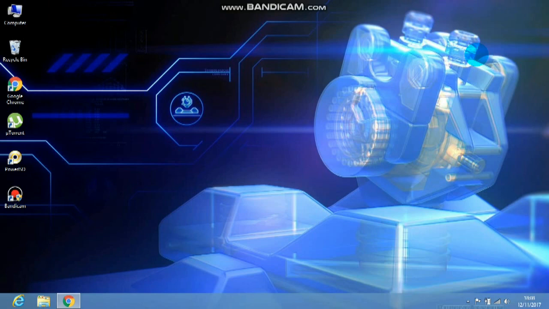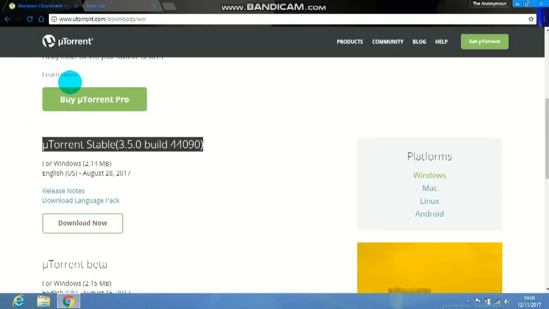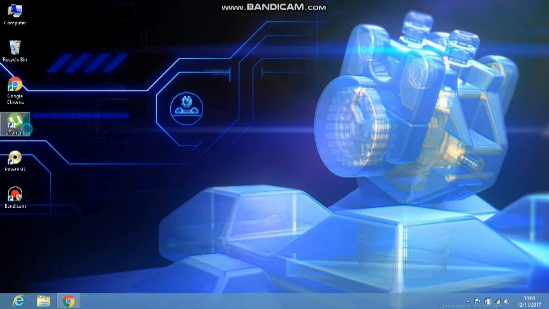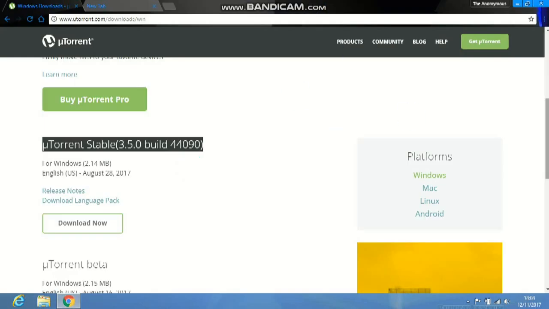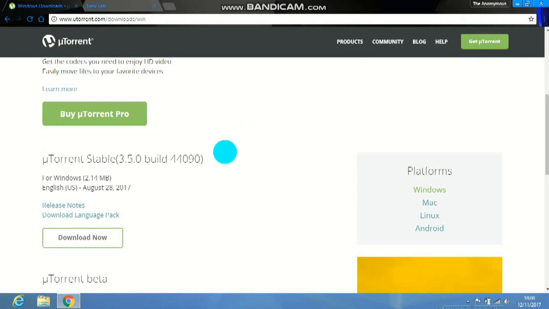In this tutorial, I'm going to show you how to download and install The Sims 4 Deluxe Edition, including all expansions and stuff packs, all the way up to Cats and Dogs. So basically what you need to do is go ahead and open your Chrome browser. Go ahead and download from the first link in the description, which will take you to uTorrent. uTorrent is an application which you will need in order to download the torrent file.